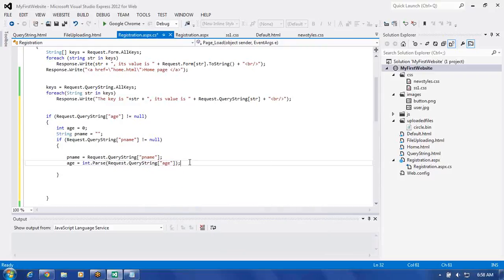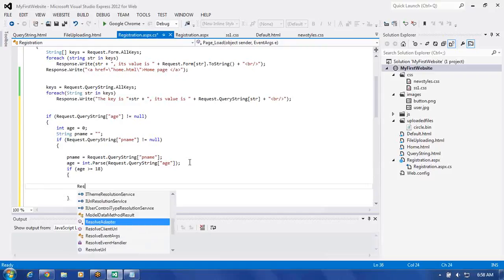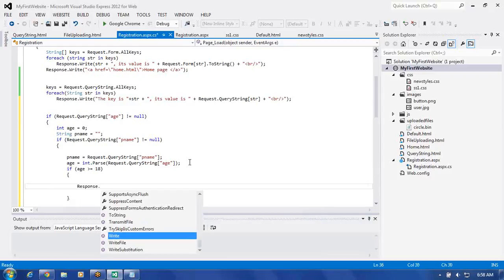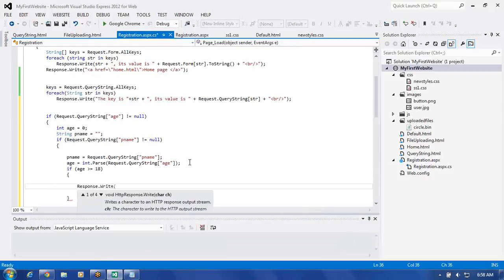After this, we can use an if condition, right? If age is greater than or equal to 18, in such cases we write response.write, put here p name plus is eligible to vote.